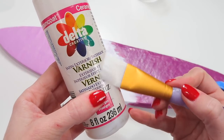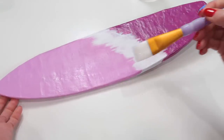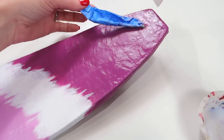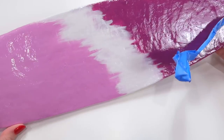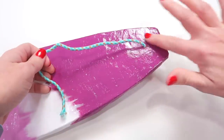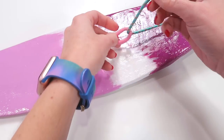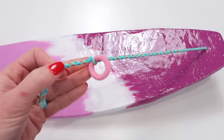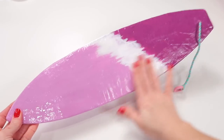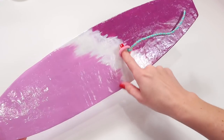You can seal the paint with a varnish or a triple thick if you want your surfboard to be extra glossy — I'm going with the triple thick. Once the protective coat is dry, go ahead and unwrap that bracelet cord sticking out of the surfboard, which is actually going to be your ankle strap. Pull it straight down the center of the surfboard, measuring about 7 to 8 inches. Take your mini hair tie, tie a knot around it, cut off the excess, and now you have an ankle strap attached to your surfboard. Your surfboard is now complete with the fins underneath, a cool paint job, and the ankle strap that won't let your doll lose her surfboard.